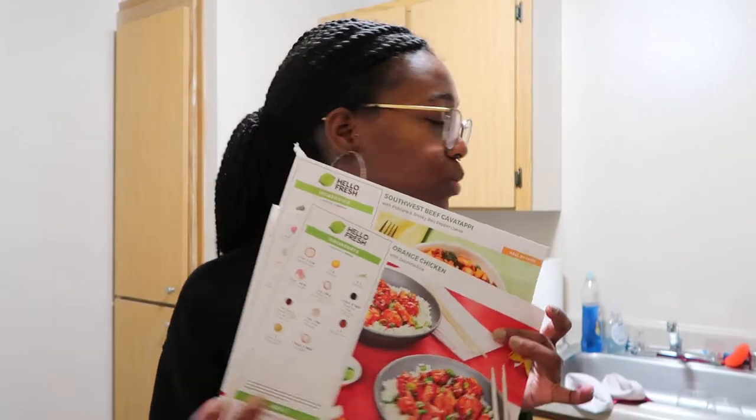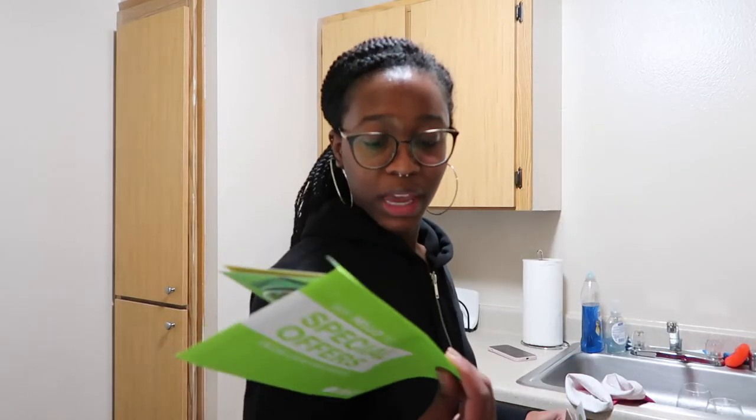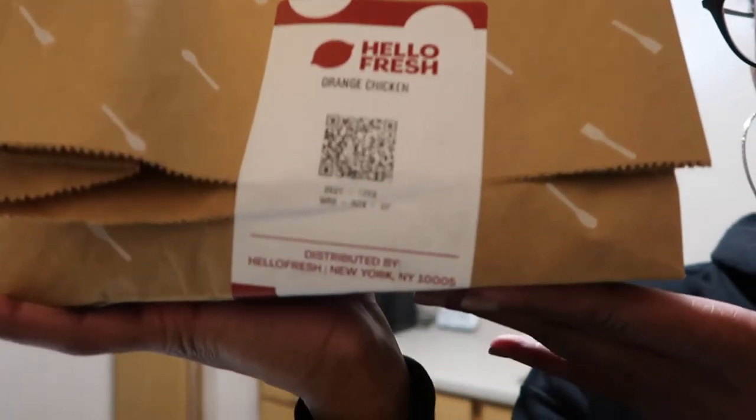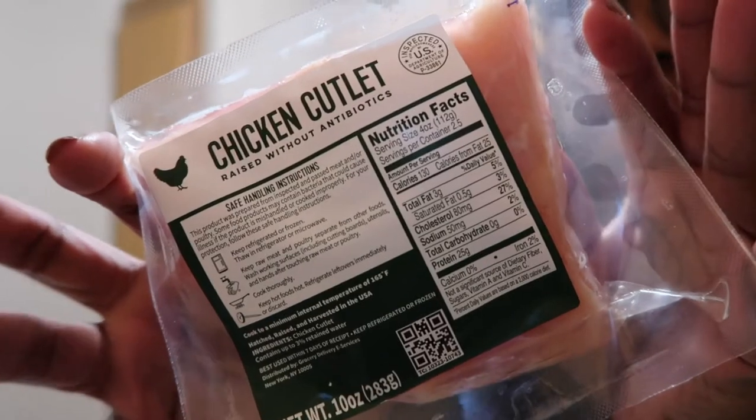It came with these recipes, and then it also came with some more pamphlets. There's other promotional items up in here. Then they had the recipes bagged and labeled. So this one, like I said, is the orange chicken one. That's the one I'm doing tonight. And then it had the chicken cutlet.